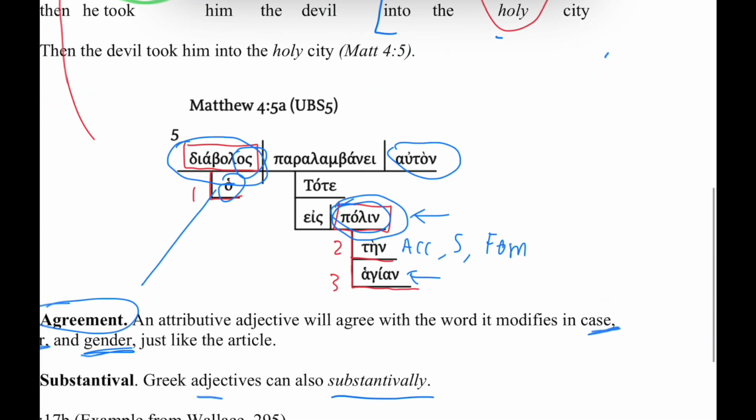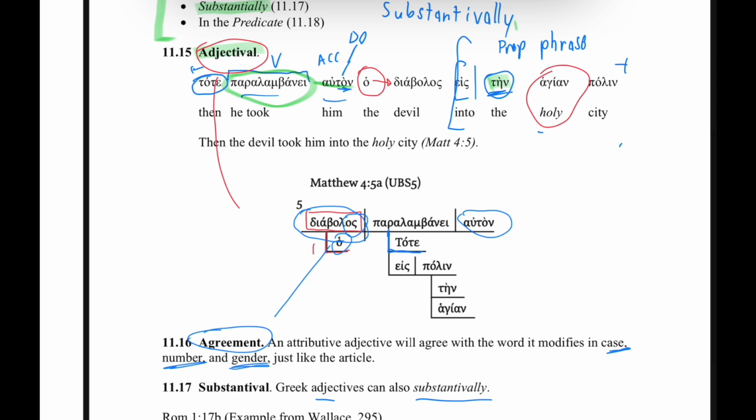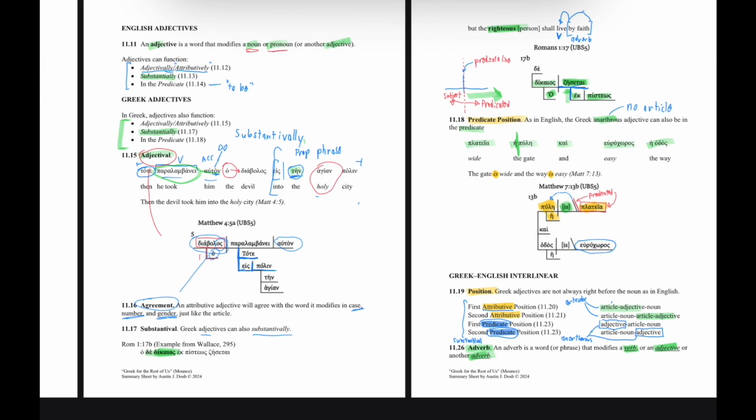And then if we hop over to Matthew 4:5, we see two more adverbs here. First is tote. Tote is actually the first word that showed up in the order of the verse. Then, and this is telling me something about the time when this verb took place. So, tote is adverbial, modifying he took, but then also eis polin, into city, because this is telling me something about where he took him. So it's answering questions about the verb and clarifying the verb. So there's two adverbs there. All right, that is it for adverbs.